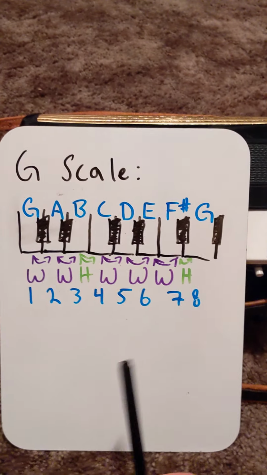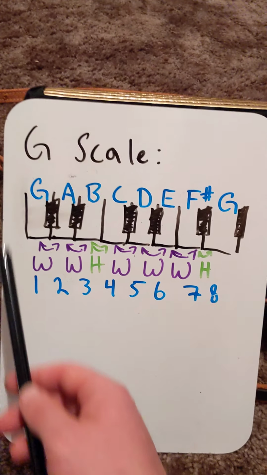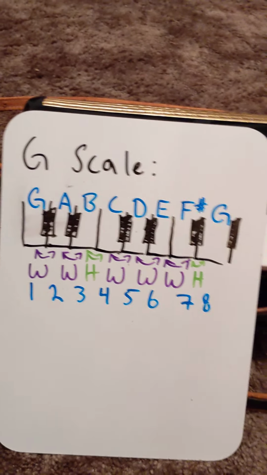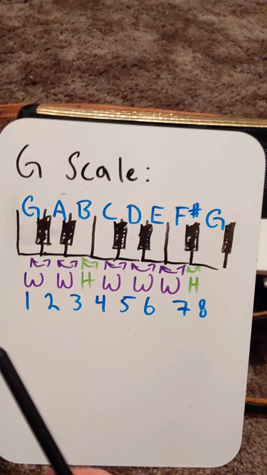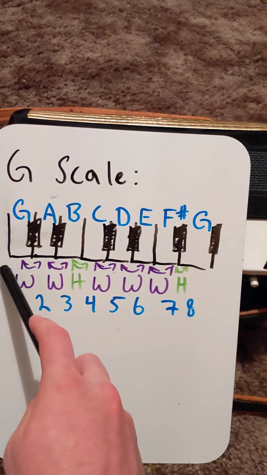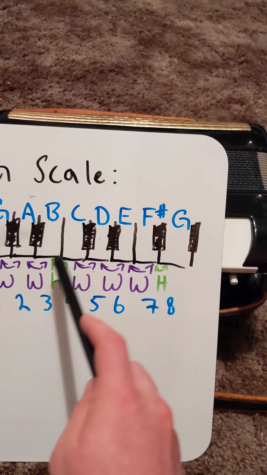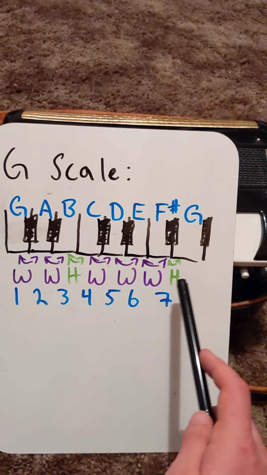Now, what happens if we go to the key of G? This is where things start to get a little trickier. So, for our G scale, we could sing our solfege there. We just have to know where our note G is to start on. And then from there, we just do it as normal. So we'd start on G right here, and then we go up to A, B, C, D, E, F sharp, G. Those are the notes in our G scale.